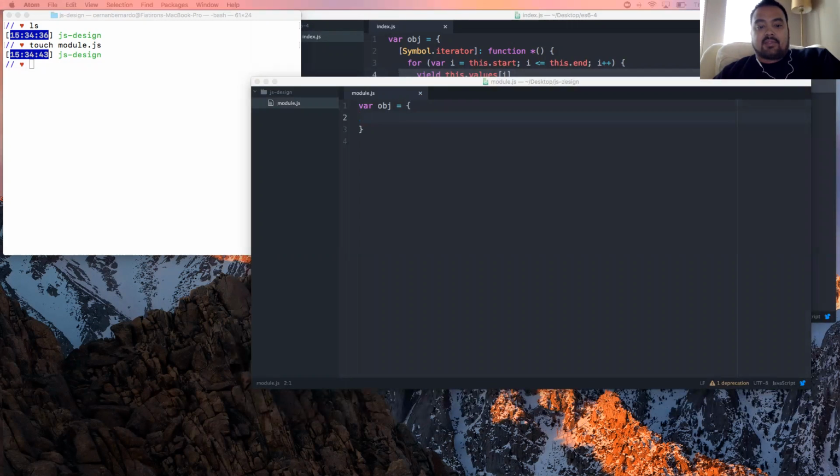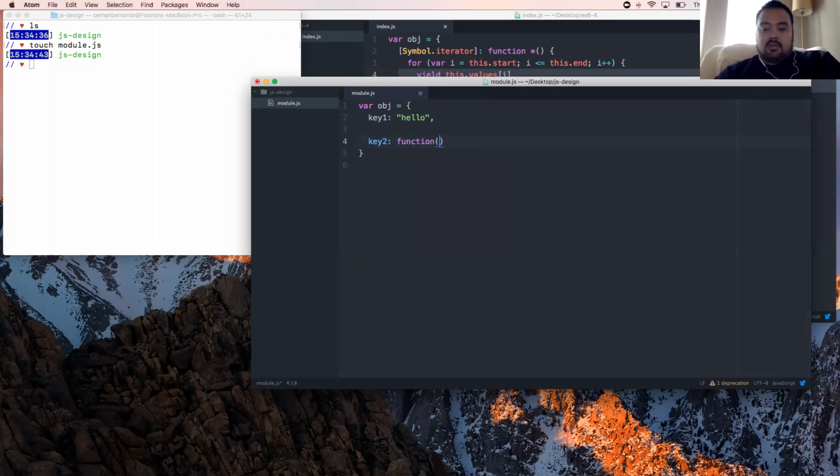So that is how we would create an object literal. So let's say I have this object literal and I have a couple of different properties. Let's call it key 1 that has a value of hello. And we have key 2 that's a function. And I'm not going to be using arrow functions or ES6 lambdas. We're just going to stick with ES5 for now.